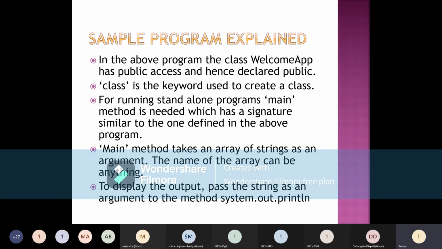Is it clear? Any doubts in the first introduction part? If anyone has a doubt, please raise your hand, or is everyone clear with the introduction part? Yes, ma'am. Amrita, when did you join?